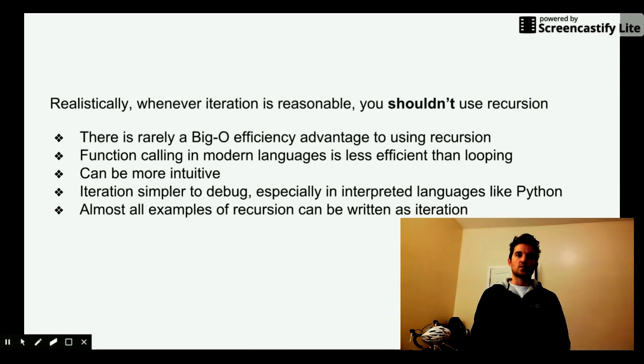And almost all examples of recursion, as I mentioned before, can be written as iteration, especially the simple ones. And memory constraints are a huge issue with recursion. In iteration, you're pretty much just keeping as much memory as you specifically assigned. Whereas in recursion, you can end up with some serious memory constraint problems on the call stack and even stack overflow, which is where the site gets its name.